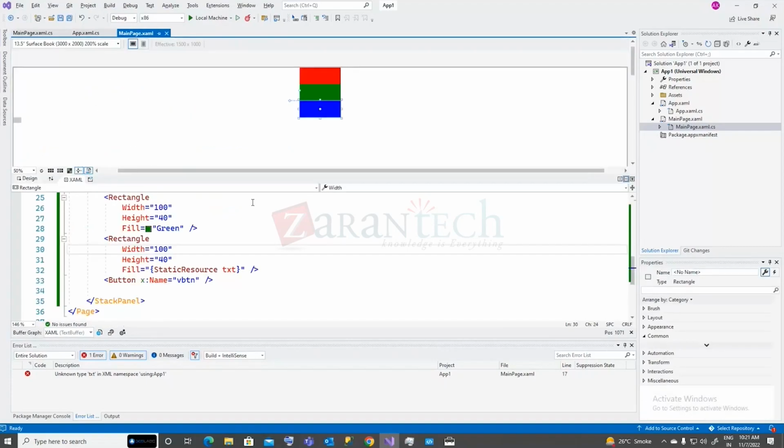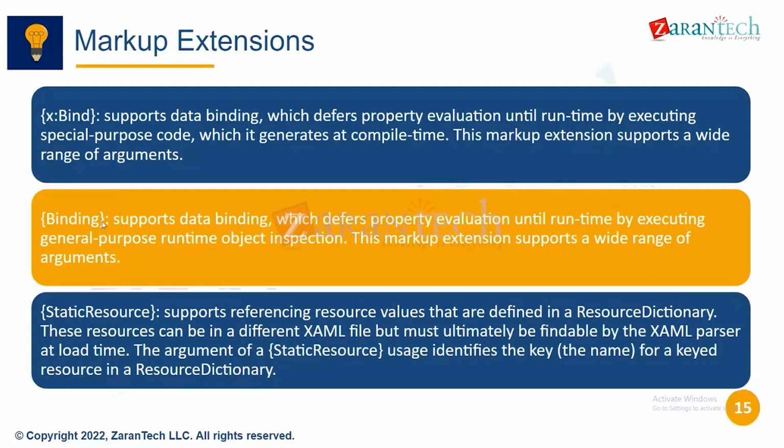But with the help of bindings, we can do it automatically. When things change on the code side, it is automatically reflected in our UI.